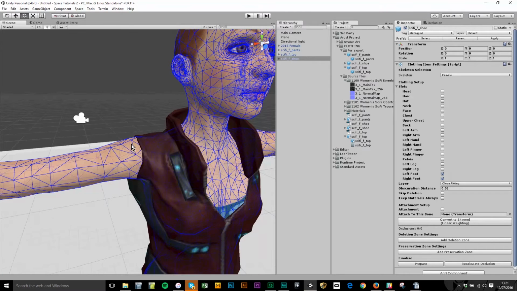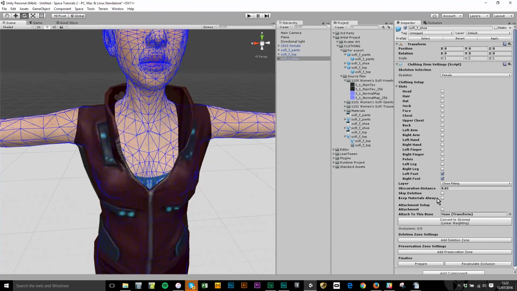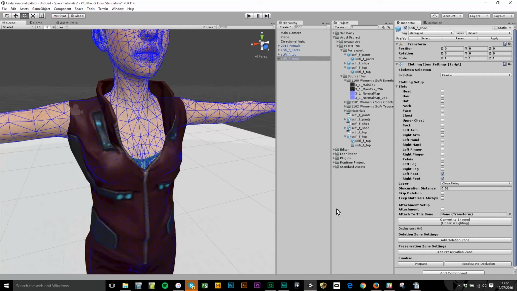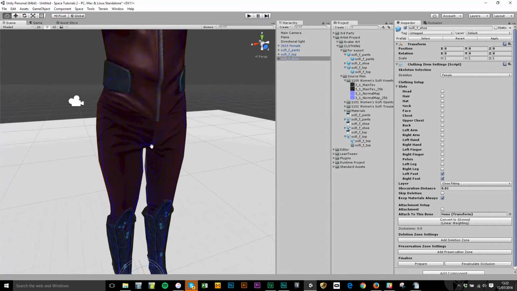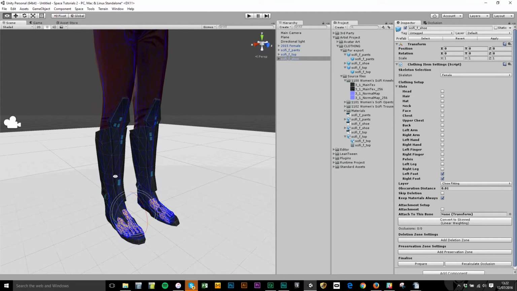And you can alter that. You might make it 0.005, just 5 millimeters, or you might make it larger. That's a variable you can fiddle with, but it's set to 1 centimeter. Now, I'm not going to tick skip deletion because I want the skin deletion process to take place. You might have cases where you don't want the skin deletion to occur, but I am going to tick keep materials always because in this basic tutorial, I am not doing any variations on this pair of boots.